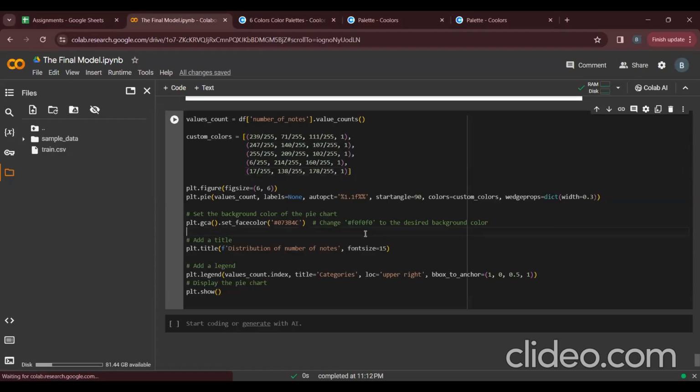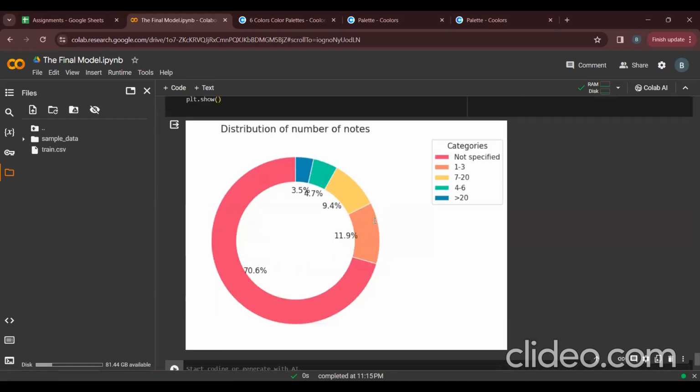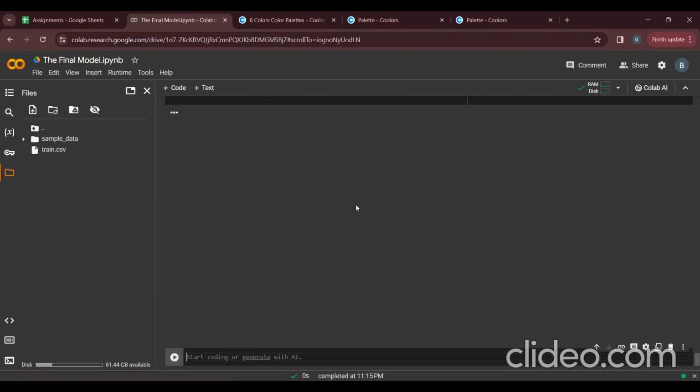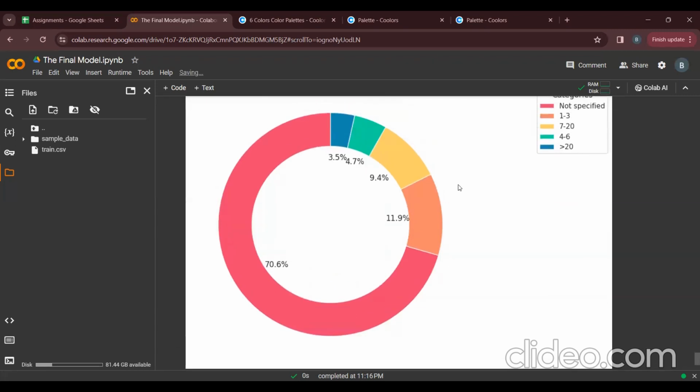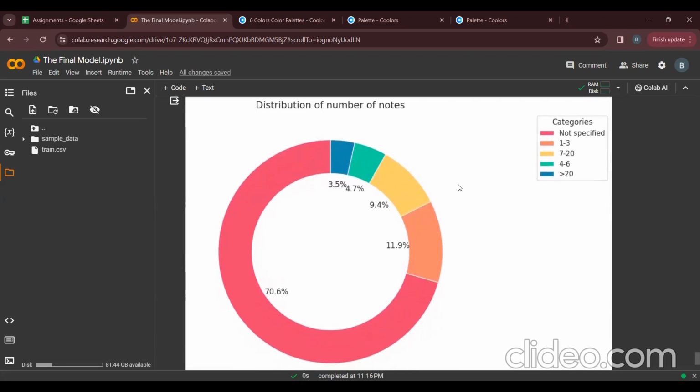Okay, so I'll run this one. See, now the problem here is that these two are overlapping with each other, which is not a very good thing. So to avoid that, maybe you can increase the size. See, now they are not overlapping, and the graph is pretty clear, and someone would want to understand what is happening here, right? These are the kinds of graphs that I need you guys to make.